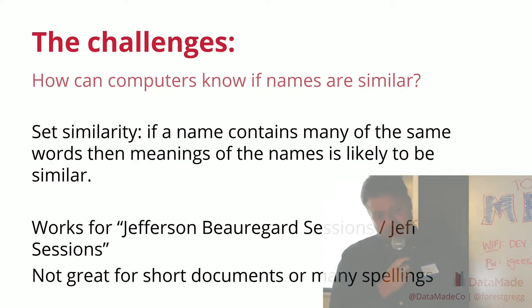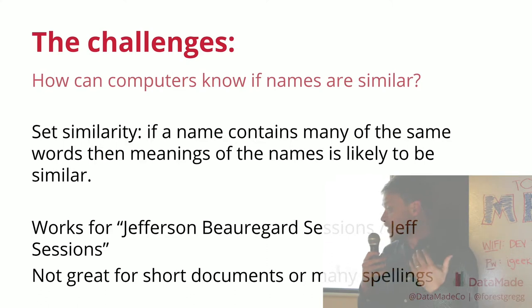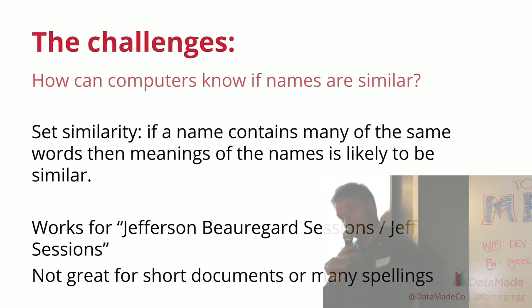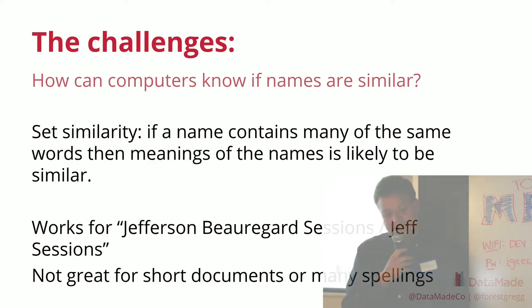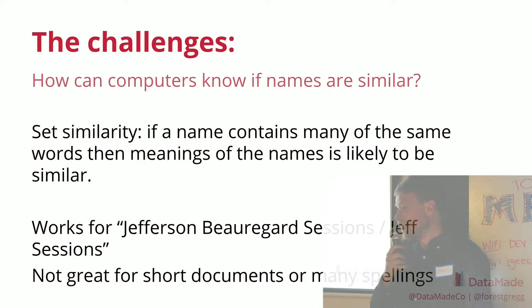So the other idea that floats around is kind of set similarity. You think about this more commonly used for larger documents. You kind of split everything into tokens or parts of words, and then you say that if two documents tend to have the same words in them, then they're likely to be about the same thing. So Jeff Bjergaard's sessions, the Jeff sessions are really very far away if you're comparing a sequence of characters, but they have this word in common, so they might score pretty high this way. It's not really good if you have short documents, and it's typically terrible if you have misspellings. This kind of approach is really particular on being able to exactly match the tokens.